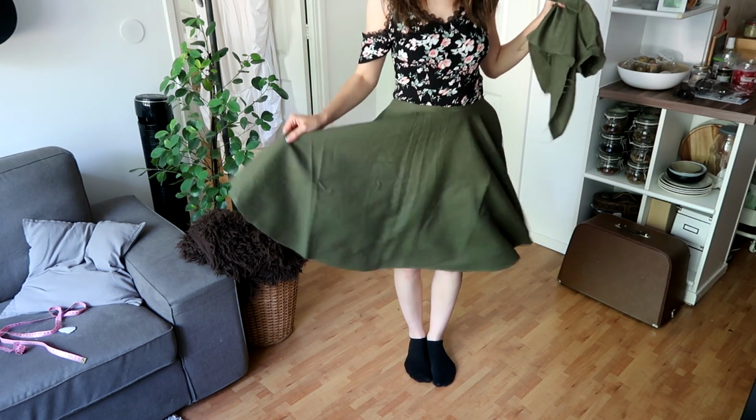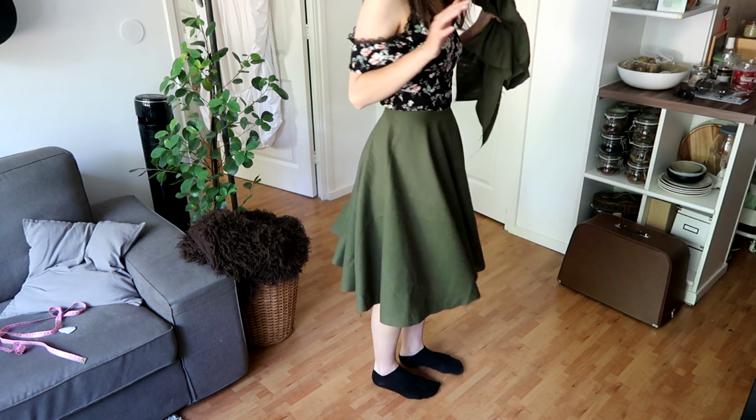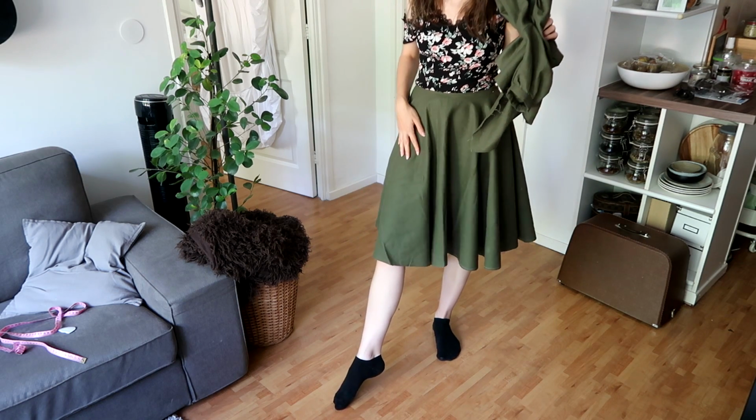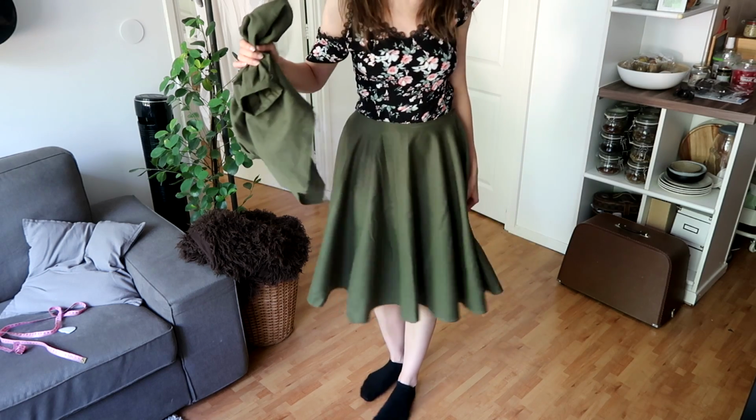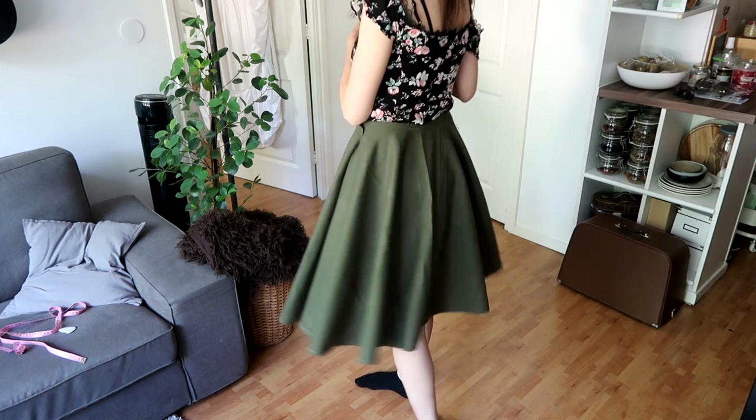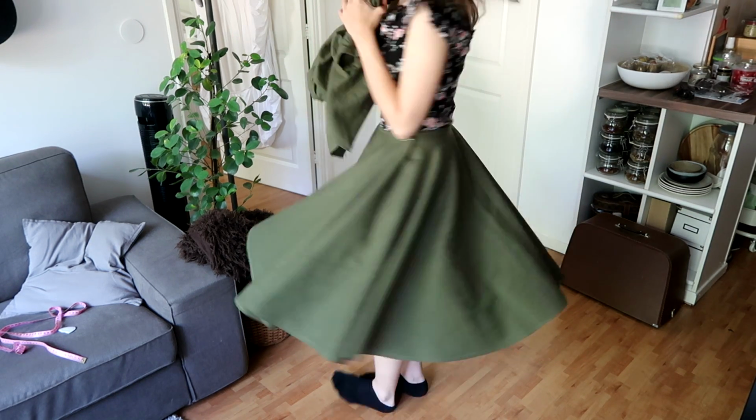This is my skirt. It turned out really nice. I don't mind the length actually. I think this is good for summer, and I do think that adding the third half will be too much. Full circle skirt is full enough.